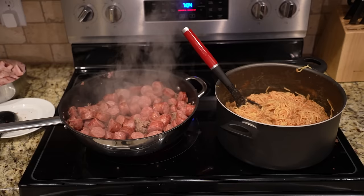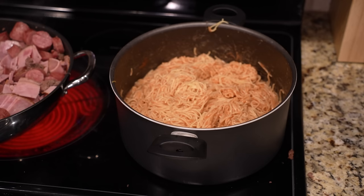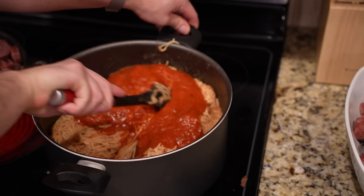This just looks good. I forgot about the ham meat. I need to put that in. No, that crushes 1 gram of protein, man. Hey, a bit more sauce. Yeah, I should do it. There we go.